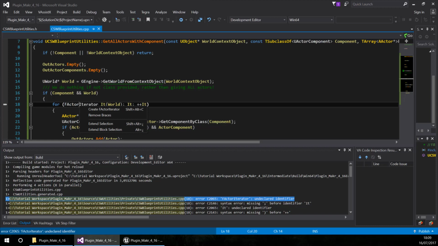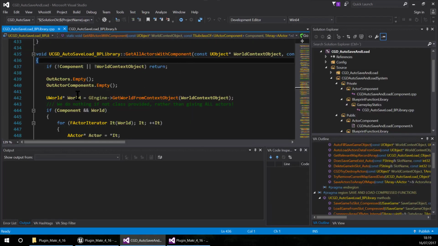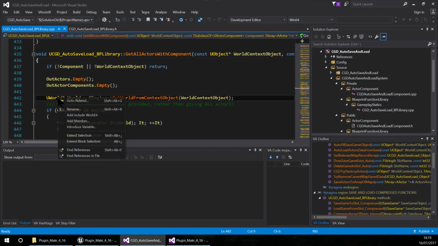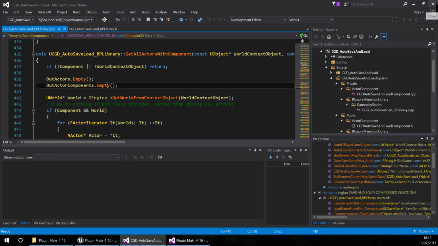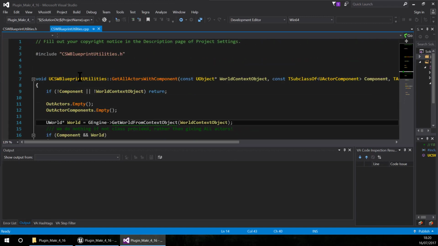So yes, we need to include some headers so these errors will disappear. And you can use Visual Assist to include headers very easily just by pressing middle mouse, but I don't know why this is happening, why these objects are not being recognized. But if I show you another project, you can see that if I middle click World, I can include World, so this will work. So maybe in your project this will not happen, but for now I'm going to include the headers by copy and pasting.